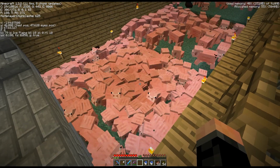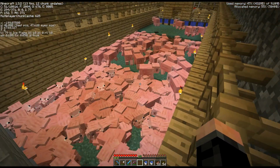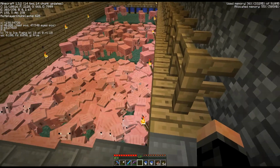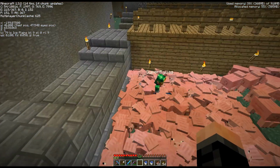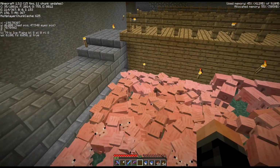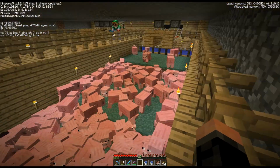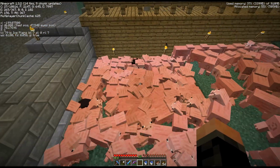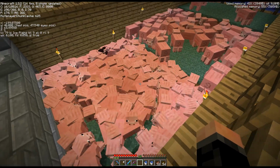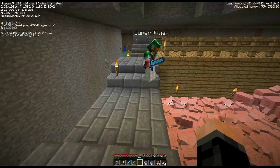Wow, the FPS drop when I just hit record, it's bad enough anyway. I'm counting at least 300 odd pigs in here. And I think we found... Give me a second. Yeah, no, pigs! Evidence in the corner that they may be reproducing asexually. I think they are reproducing mitotically at this point. Yeah, I see no babies. I think we're harvesting this. I see one or two, but that's not much.